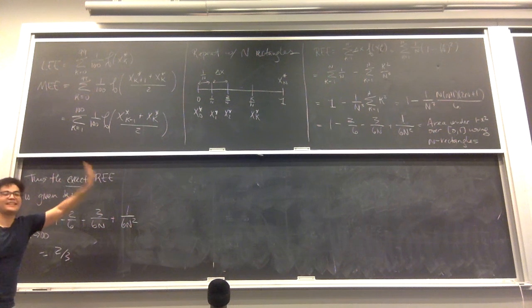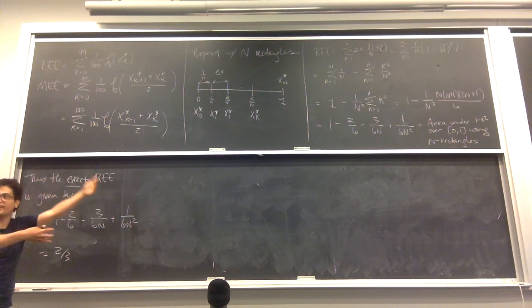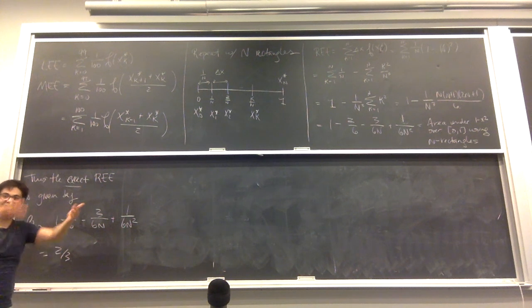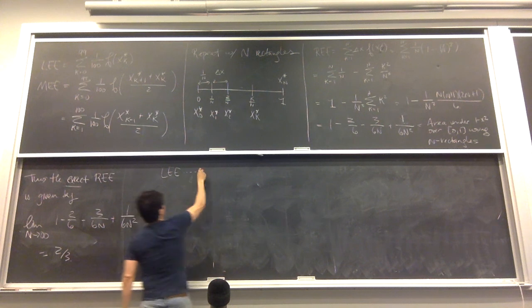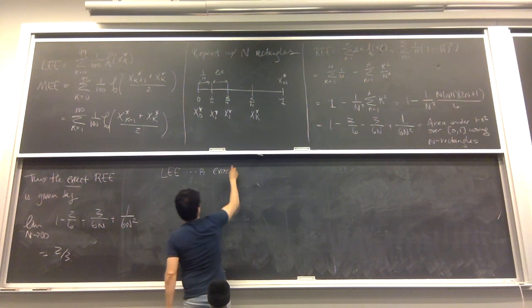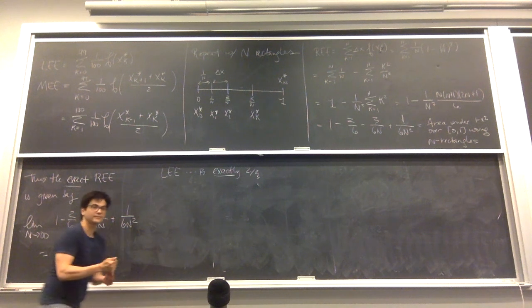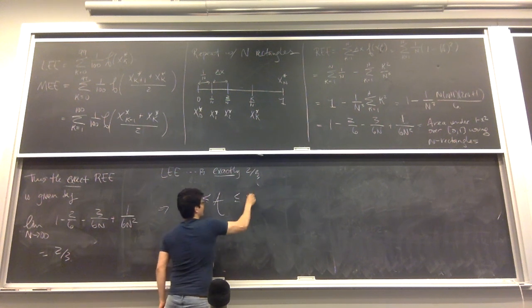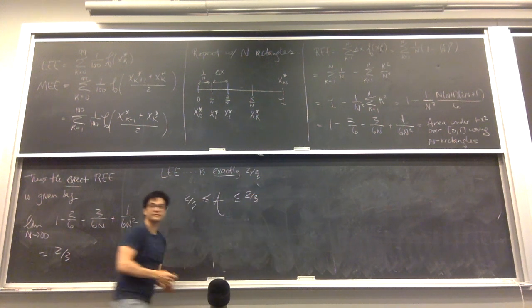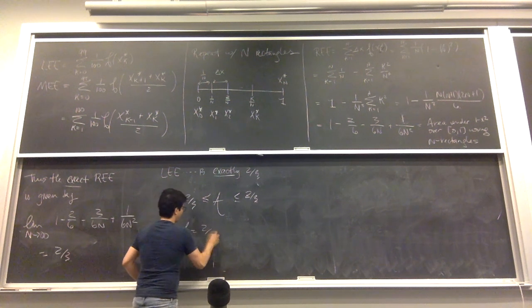We can repeat this exact same argument for the left. I just have to move all the indexes down by 1. At the end of that procedure, we will find that the left endpoint estimation is exactly 2/3, which means we could conclude that the exact area is in between 2/3 and 2/3. What does this mean? Well, this means the exact area is 2/3.